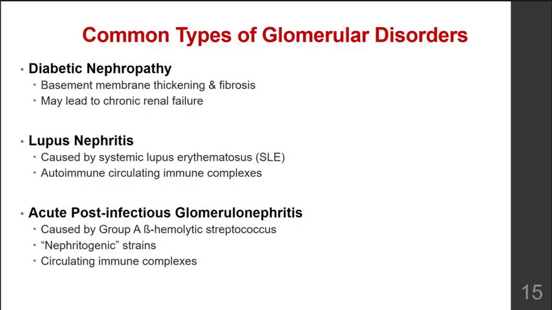And finally, infection from strep throat, but specifically caused by the group A beta hemolytic streptococcus. Of this group, though, this group A beta hemolytic streptococcus, there are specific strains that are considered nephrogenic, and they can lead to glomerulonephritis. Immune complexes here can form and circulate in response to this infection, the strep infection, and can then deposit themselves into the kidney.